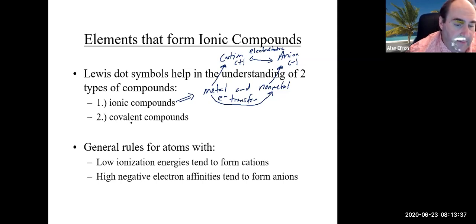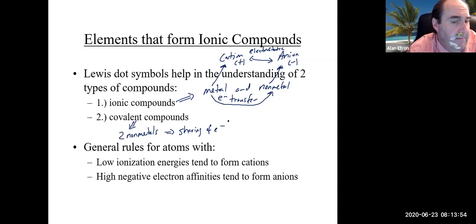In a covalent compound, we're pretty much taking 2 nonmetals. And the major difference is here we have sharing of electrons. And as we'll talk about in this chapter as well, that sharing of electrons may be equal sharing of electrons, which creates what's known as a nonpolar covalent bond, or that sharing of electrons may be unequal, which creates a polar covalent bond. So there's some aspect of sharing going on in a covalent compound or a covalent bond. And that's, again, very different than an ionic bond where there's absolutely no sharing of electrons happening.